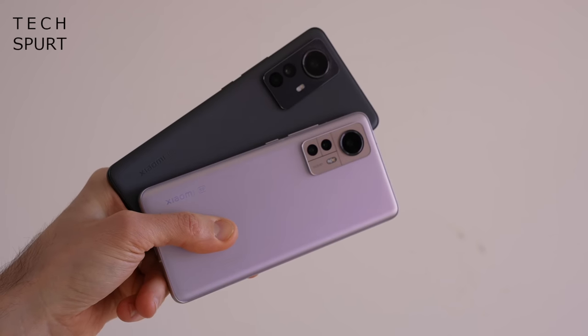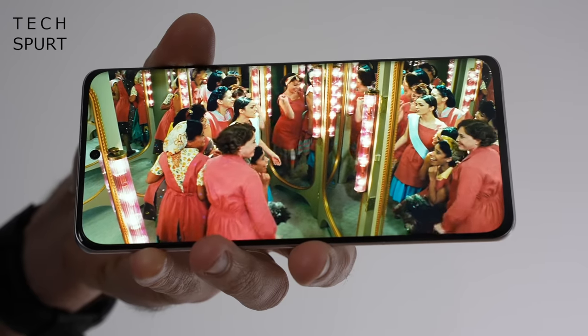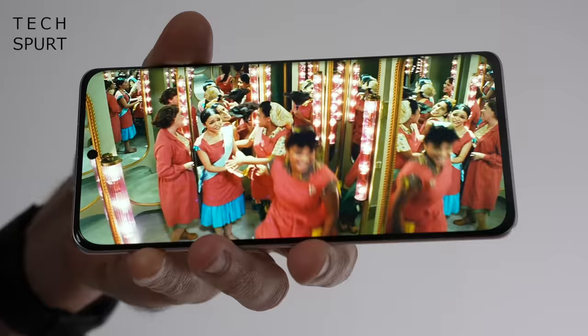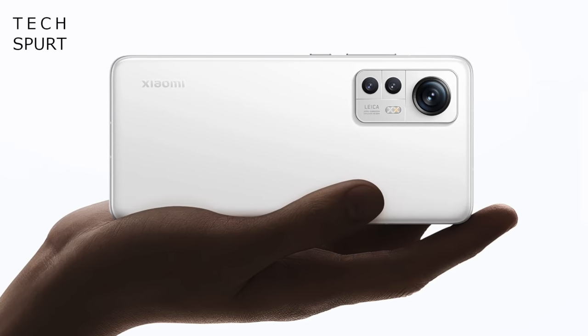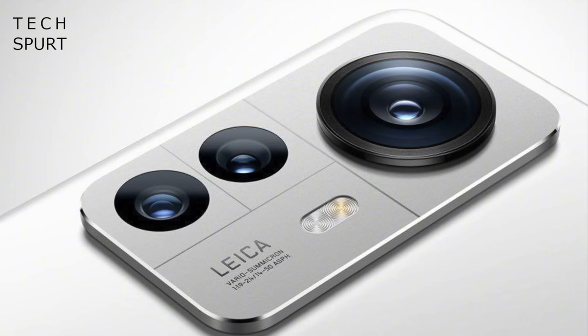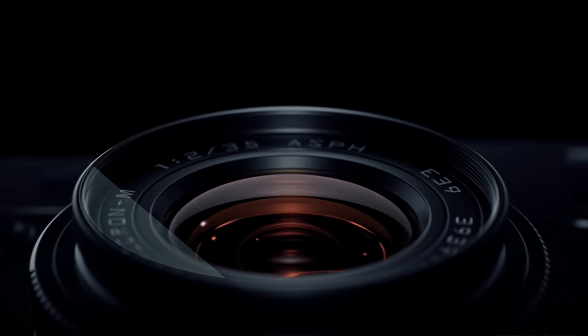Like the original 12 Pro, the fresh new 12S Pro boosts the size dramatically, serving up a 6.7-inch LTPO AMOLED screen, now with QHD resolution rather than Full HD. The slightly bigger battery supports faster 120W wired charging as well as wireless. You've got a triple 50MP rear camera arrangement including ultra-wide and zoom options. The 12S Pro certainly on paper doesn't seem dramatically different from the 12 Pro, apart from the upgrade to the Snapdragon 8 Plus Gen 1 platform.